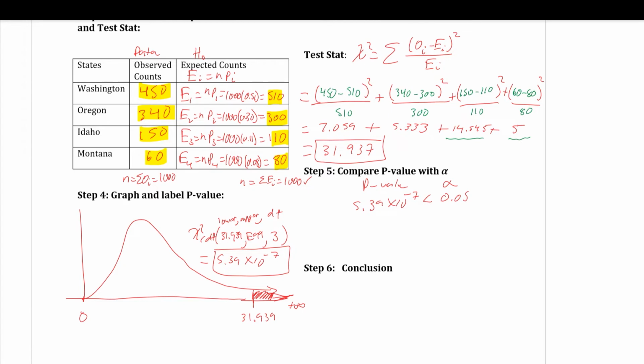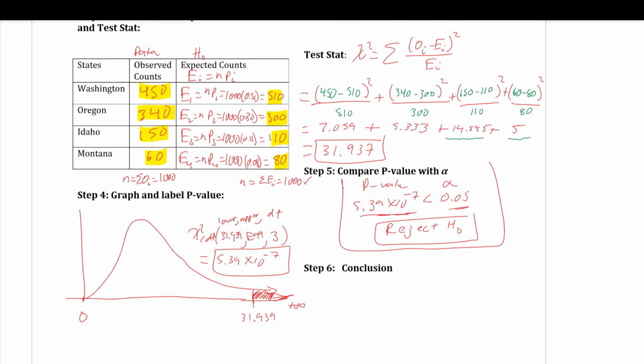So, again, what does a p-value represent? Well, it represents the probability of making a type 1 error. What's a type 1 error? A type 1 error is an error in which we reject the null hypothesis when it was actually true. Okay, we don't want to make that error. All right, we're only willing to make that error up to a 5% chance. The fact that we have a very, very low chance of making an error, we're okay with rejecting the null hypothesis because we'll take that chance. It's very small.